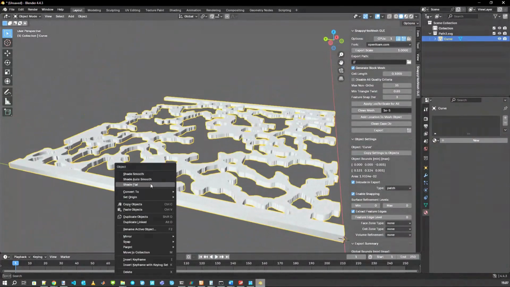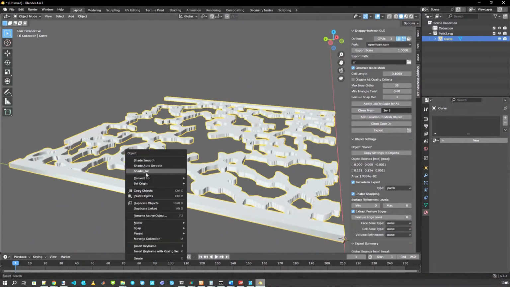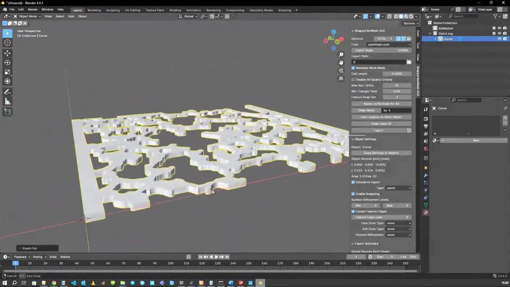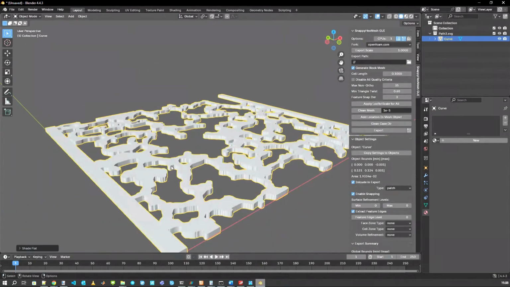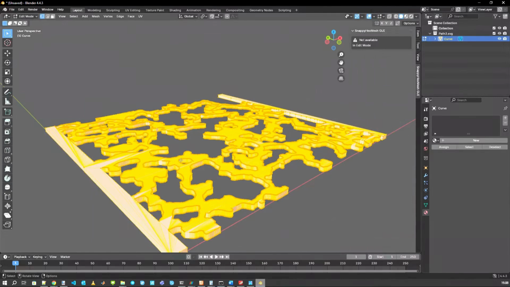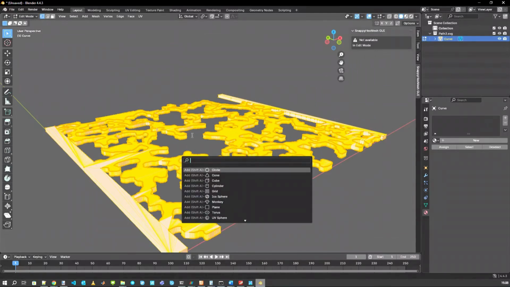By right click, I can see some other options. I suggest you press this button, shade flat. This is just based on my own experience. Now you have the geometry, and another option you can do at the moment, after pressing Tab and selecting all the edges and vertices by pressing A and then pressing F3 for search, you can find the triangles to quads.